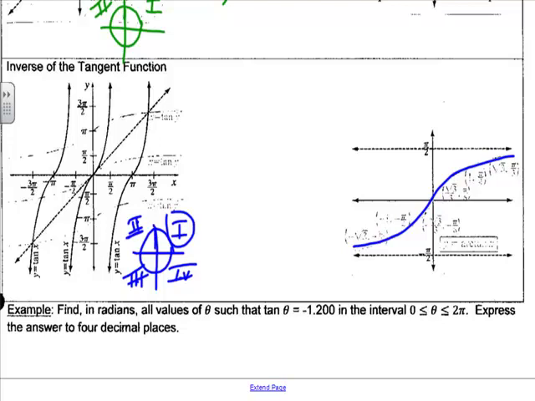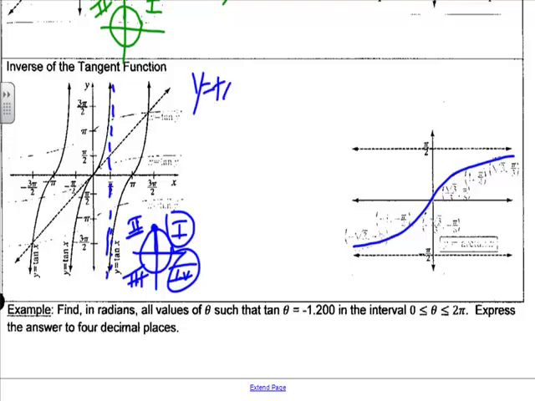So quadrants 2 and 4 are where it's negative, so we're tempted probably to go to quadrant 2, but if you remember that at 90 degrees tangent does not exist. And because of that, and you can see that on this graph here, there's a thing called an asymptote, because tangent can never actually have a value at 90 degrees. So we need to use quadrants 1 and 4 for tangent.